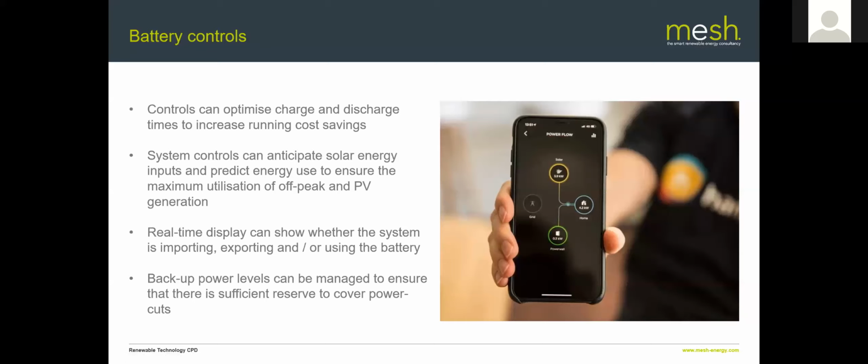So most people will leave that at a relatively low level to cope with the 10-15 minute power cut that happens every now and again. But say you get a weather warning and you know there's really high winds expected, and you know you're on an overhead line, you ramp that right up, and then you can make sure that you're covered for as long as possible.